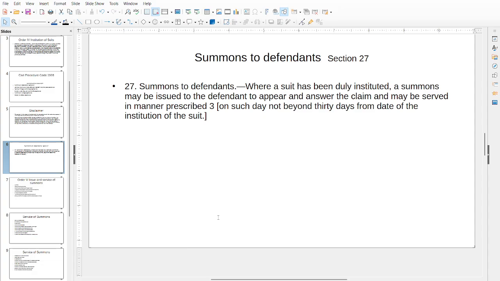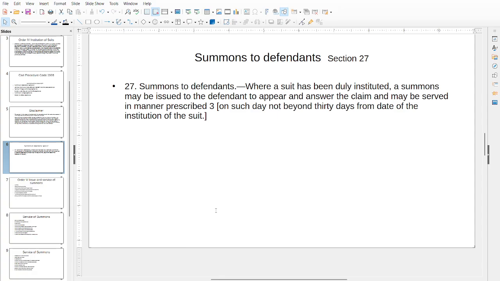The other party should know that a suit has been instituted and what claims the defendant needs to answer in the court. So he should be aware of that and well prepared before coming to the court and answering them. That is the reason why a notice should be given to the defendant.